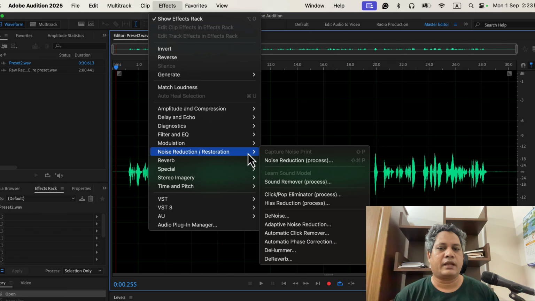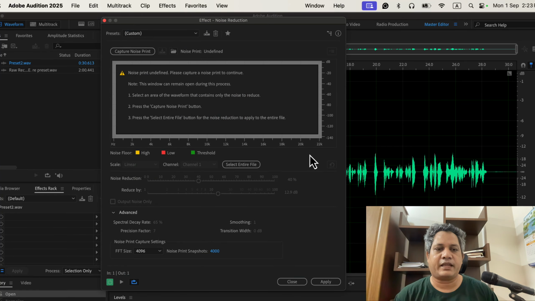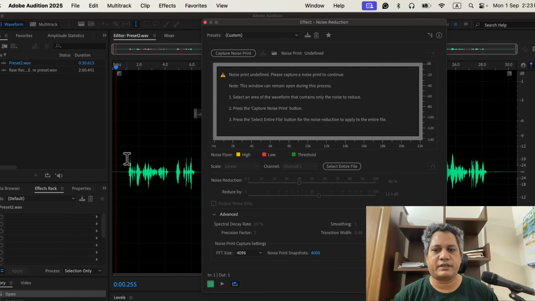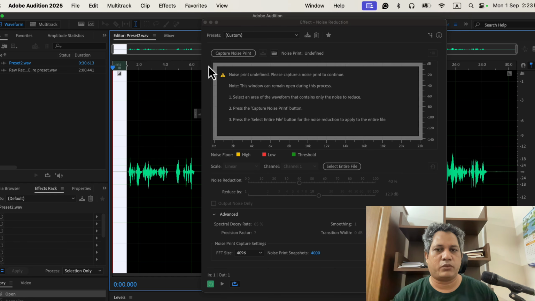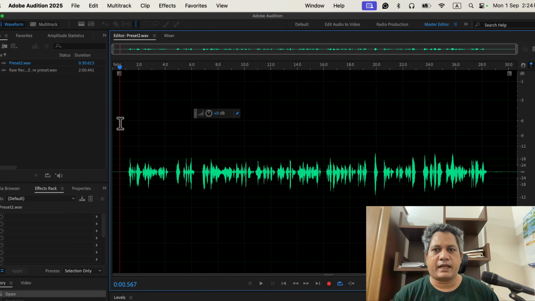For example, take the noise reduction process, and you probably know how to use it, this effect requires you to select a noise print. So you will select a noise sample and then you will tell Adobe Audition to capture that, and based on that it will remove the noise. So the sample you give, it will reduce noise only based on that. So your sample will be considered as noise. So the performance of this effect depends on how well you have selected that noise, and I will get to this point later.